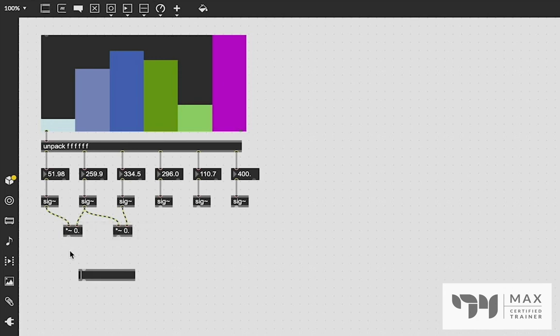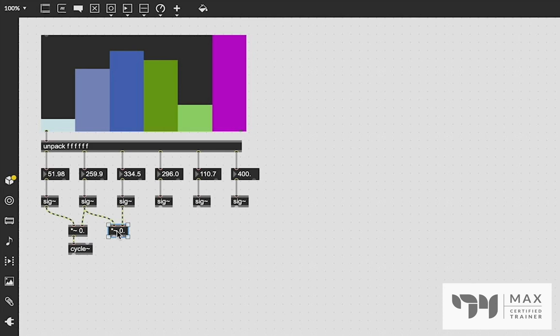So that's all nice and handy, and we're going to take this first multiply tilde object and send it into a cycle tilde object, which creates a sine wave. And so if we take this signal and we multiply it by this signal and connect that into our cycle, this multiplied signal is what is now driving this first sine wave. So that is super, super important, and that is basically the fundamental theory behind FM synthesis: we're having one audio signal drive a sine wave, which will then drive another sine wave, if I understand things correctly.